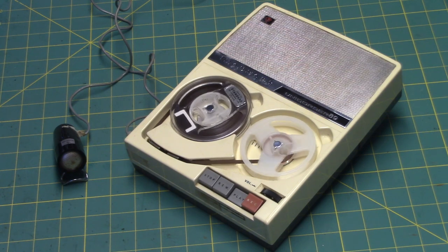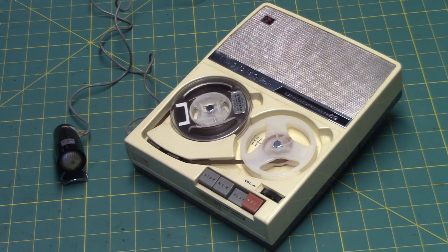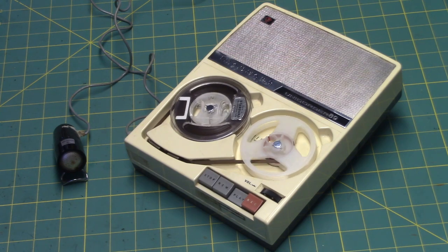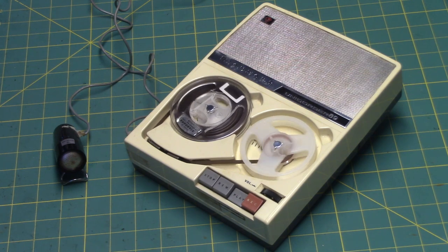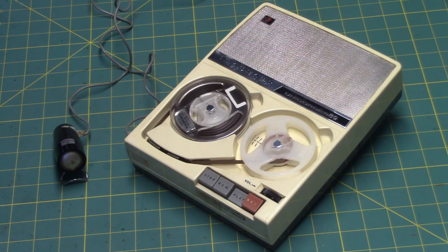Listening to a tape recording on the Standard Unicorder 89, a very strange wind drive railroad tape recorder. Come with me just a little bit back in time to show you some of the things on the inside of the recorder when I was working on this crazy recorder, and then come back to the present where I will show you operation.